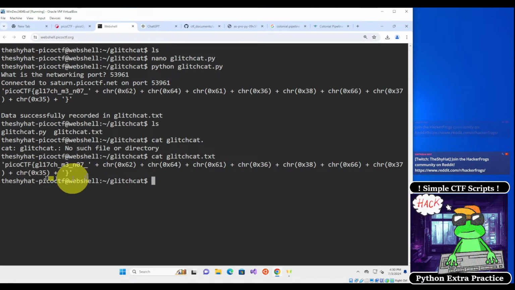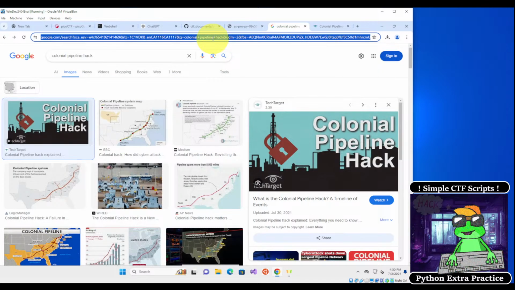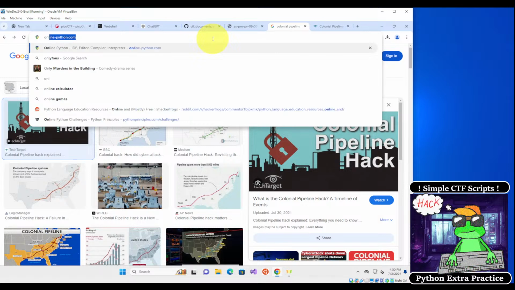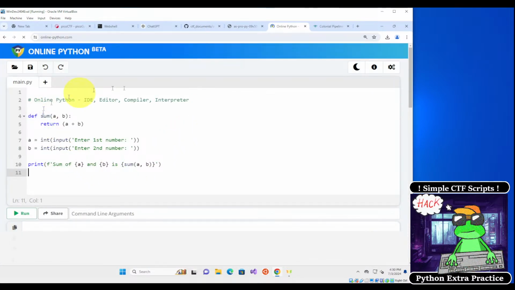One interesting thing is that it looks like this could be inputted in a print string in Python. So we've got our online python.com webpage that we like to use to play around with Python code.